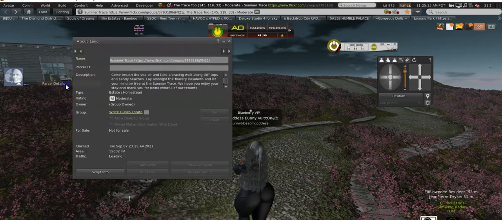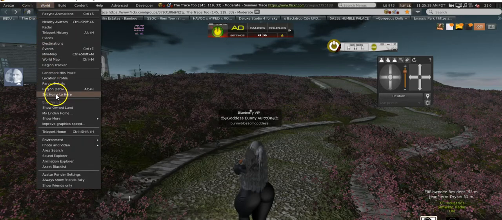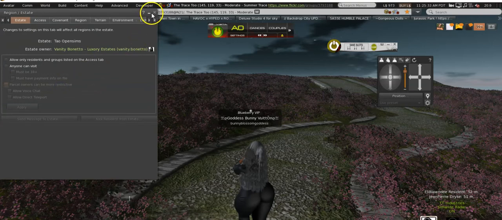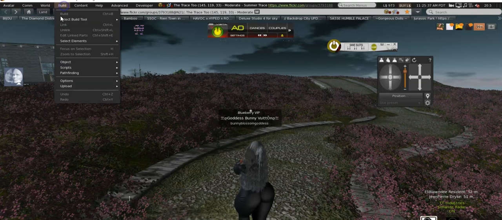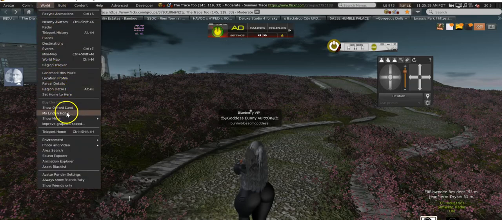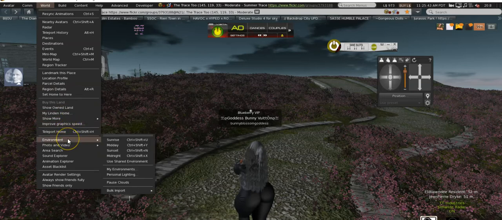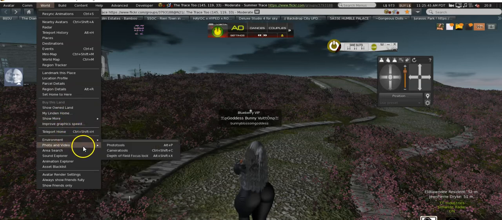Parcel details. Well, that's pretty much about land anyway. Region details. Oh, okay. Let's see. Environment, yep, photo tools.